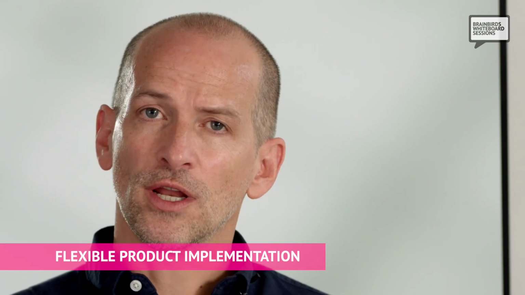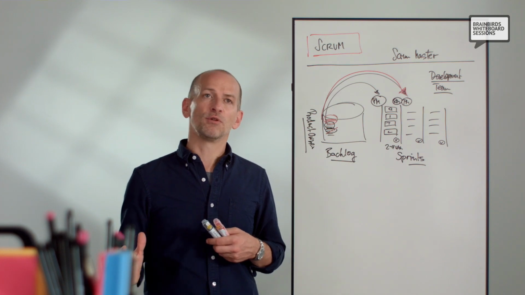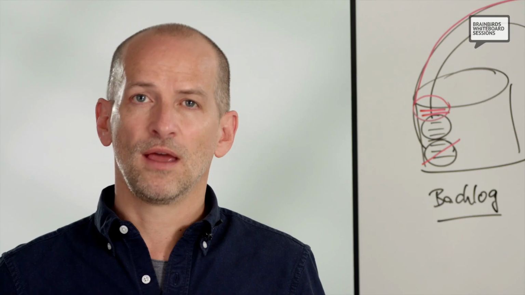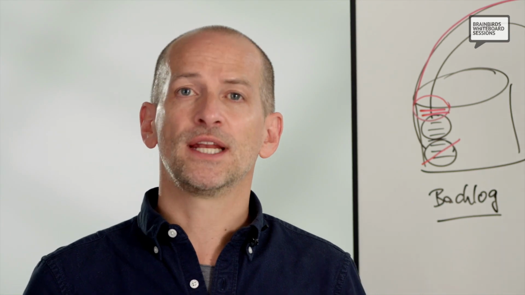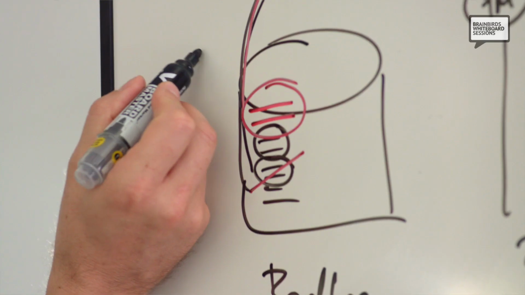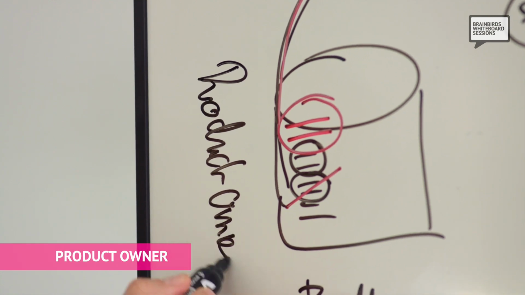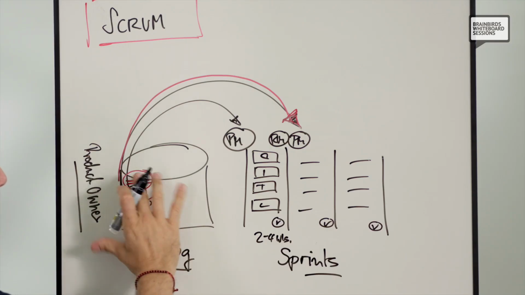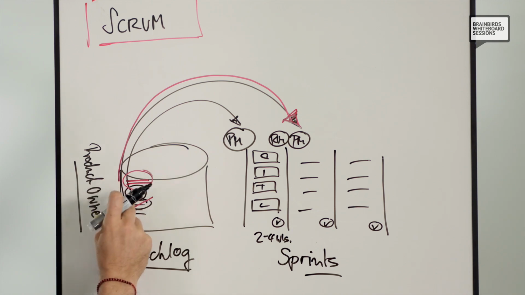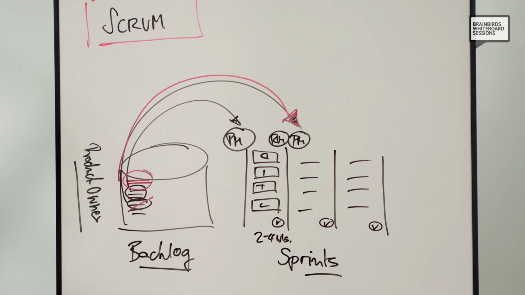So altogether, Scrum is a flexible framework to develop products and software based on a backlog where we store ideas and sprints where we flexibly adapt to what is required based on business value. There are 3 roles that we need to understand that manage the overall flow. First of all, we have the product owner. The product owner is responsible for the backlog planning, the prioritization of the items in the backlog and the business value that is associated to it.